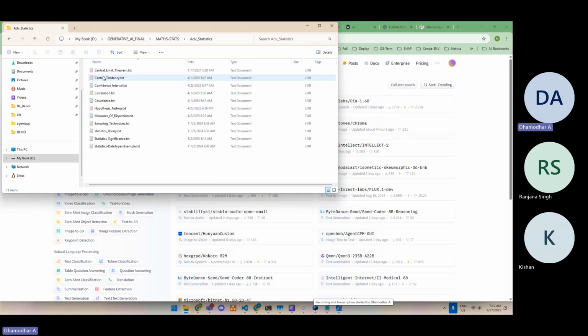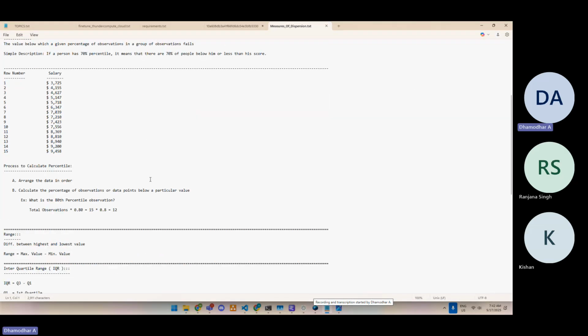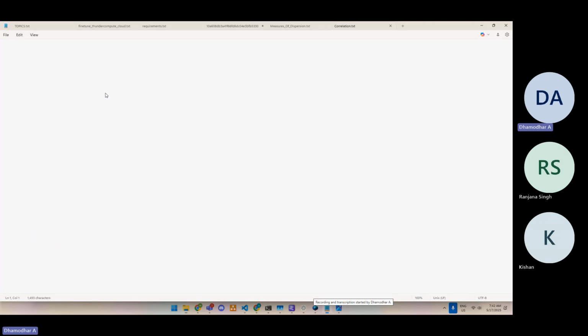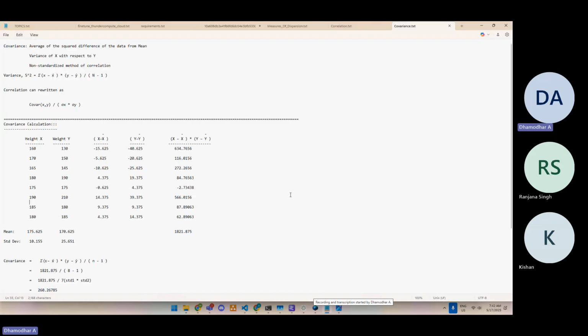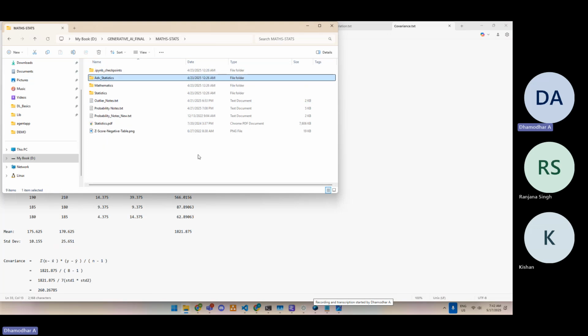It is going to be something like this, a simple text file with an explanation related to that particular concept, such as correlation or covariance. In some cases, I will provide Excel files, images, or even PDFs with a step-by-step guide. So don't worry about notes, but you have to prepare on your own. That kind of tendency you have to have.